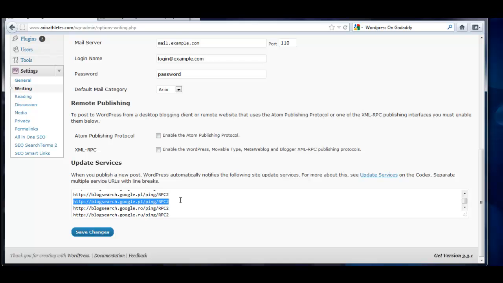So basically the major search engines really depend on these update services because they're more like archives. They're archives of new content. And so when Google sends their spider, or Yahoo sends their search spider, or Metacrawler, or Bing sends their guys, what they end up doing is going to these update services first and looking at the newly updated list.